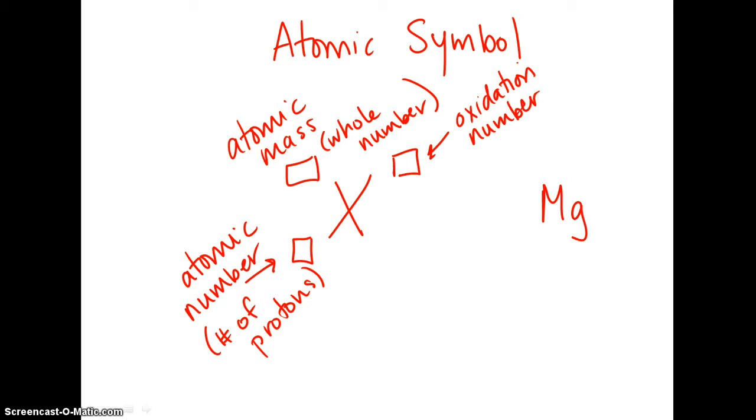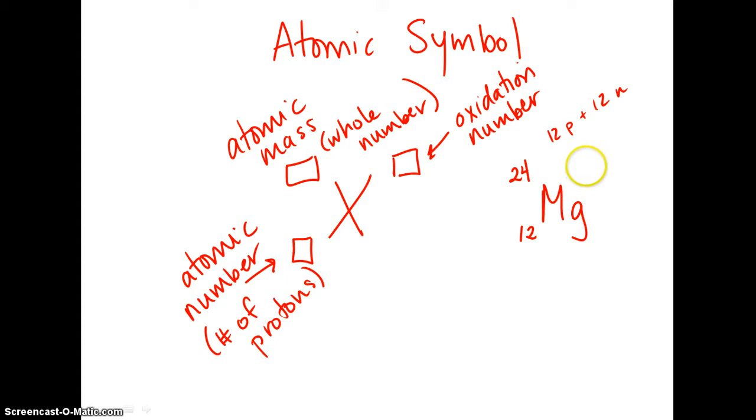So in my magnesium example, magnesium has the atomic number of 12, so I place that 12. How do I know this 12? I look at the periodic table. This number never changes for magnesium. But then the number up here, the atomic mass, does. So my magnesium atom has 12 protons plus 12 neutrons. I will always tell you what that is if that's the case. And so for that reason, it has an atomic mass of 24.